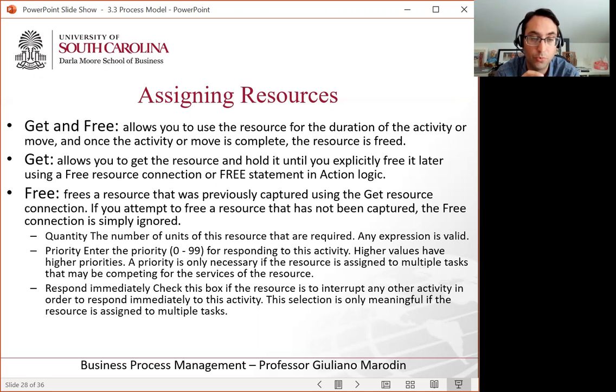If you put that as a get relationship, it means that the resource is going to be attached to the entity, whether that is a product, a service, a customer, or a patient. When it's finished, it will not let it go. The resource is going to stay with the entity for the next step, until there is a free.